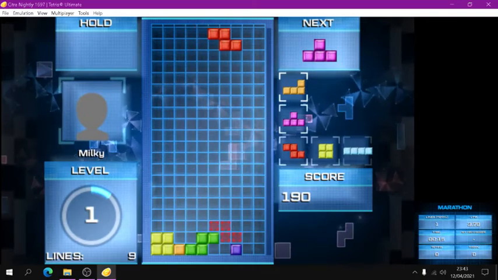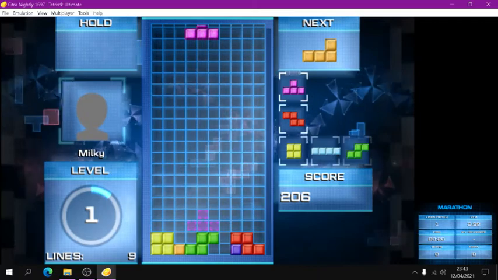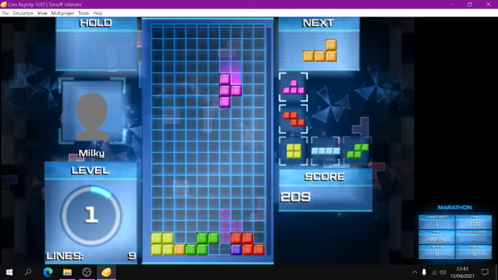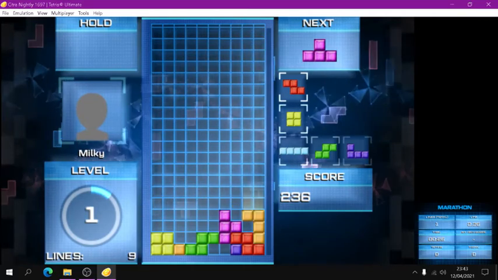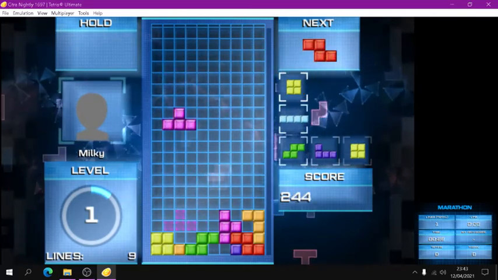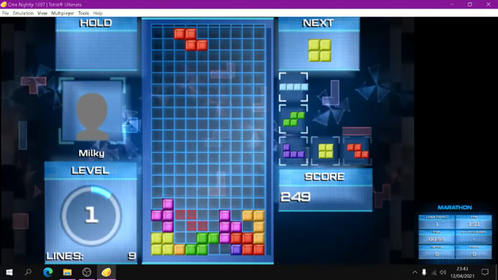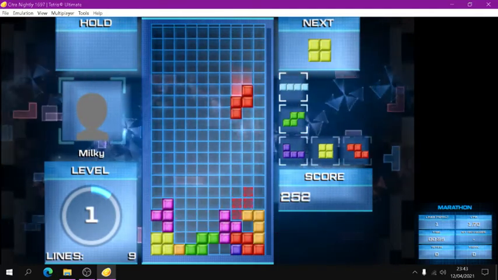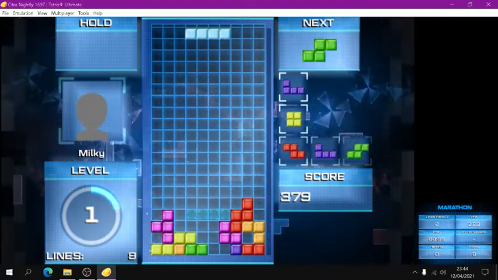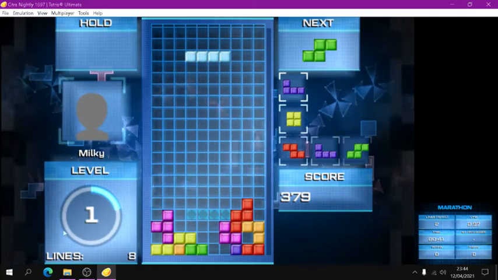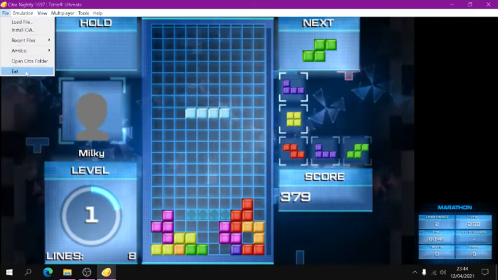So yeah, as you can see, this runs absolutely a-okay. No issues with this whatsoever. Should we see if I can make one more line? This'll do. There we go. That's enough Tetris for now. But like, yeah, you can see it's running fine, and that's all I need to show.